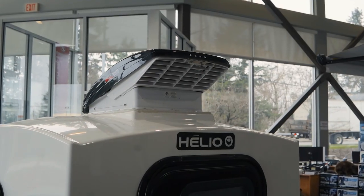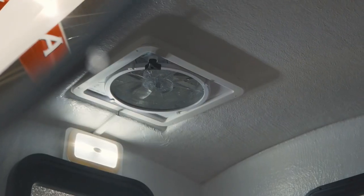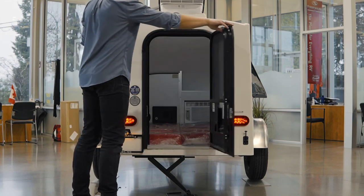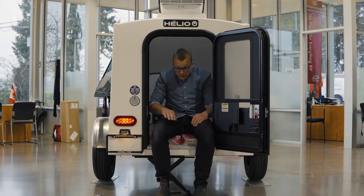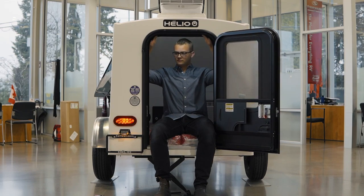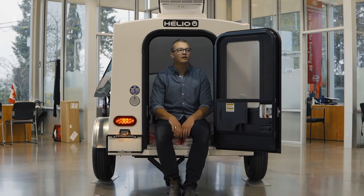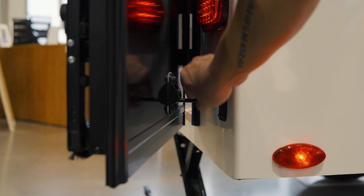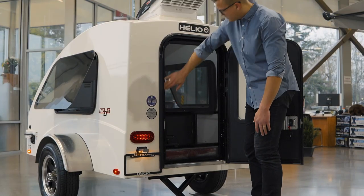On top of the trailer, they've installed a Max Air fan cover, which conceals the electric ceiling fan for even more ventilation. Let's take a look at the inside, but before we get inside, take note of how wide the entry door is. For the size of the trailer, the entry door is wider than you'd think, and me being 6'4" and about as flexible as a 2x4", this makes all the difference. On the back of the trailer, they've installed a little locking post just to keep the door open, and behind the door is a second screen door, just in case you've got a view out the back or need increased airflow.